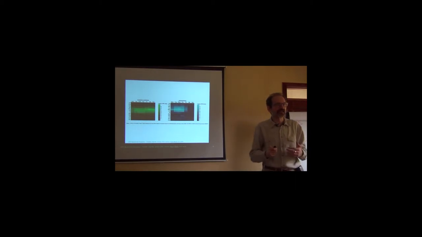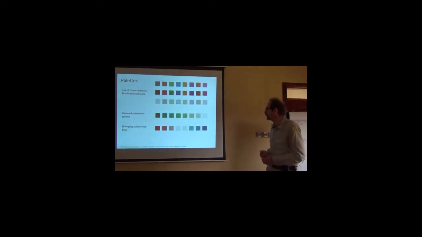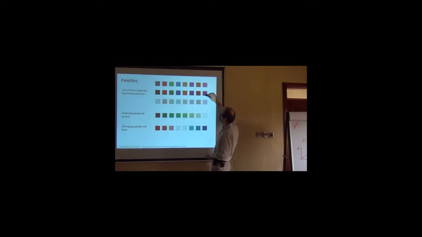So choose a number of palettes and use them. And choose carefully those palettes according to what you want to convey. This is an example. This is a fused palette. And these three sets of colors are exactly the same hue with different intensity. This is darker, medium, lighter, with different hues that are well balanced among each other. This is an ordered palette for green. And this is a diverging palette, which is red-blue, when you want to show something that breaks up in the middle and goes in different ways.